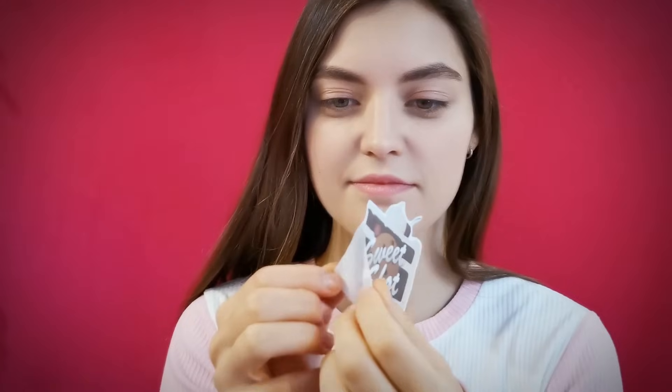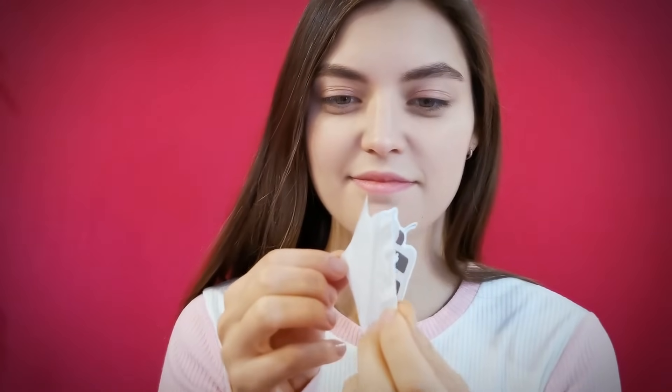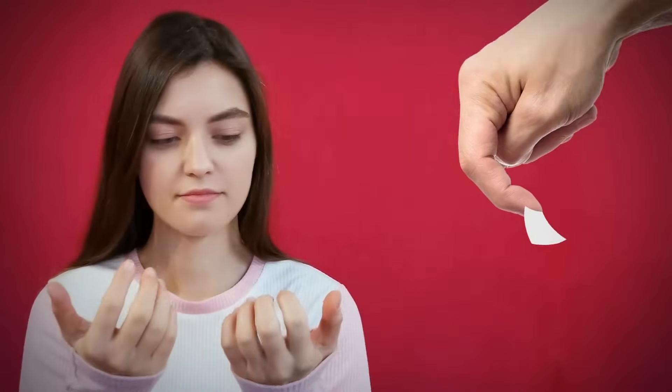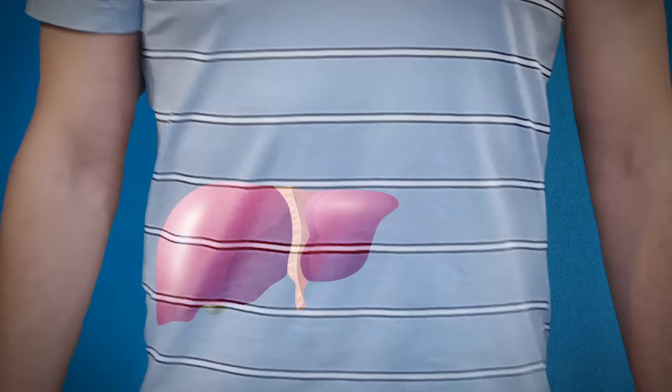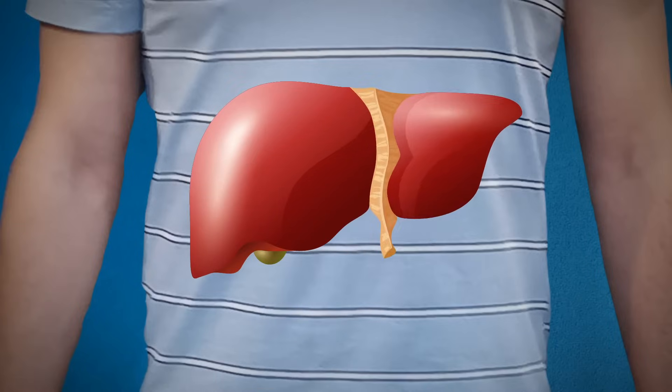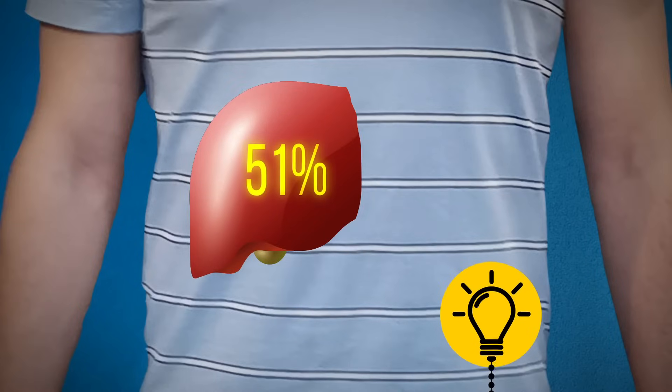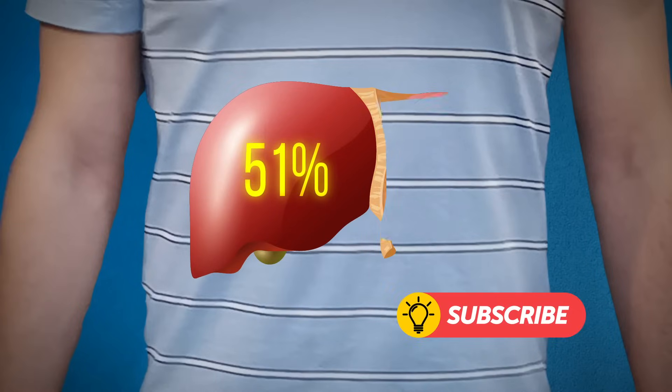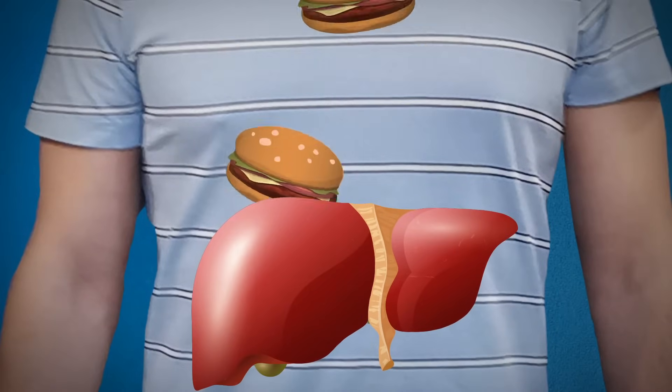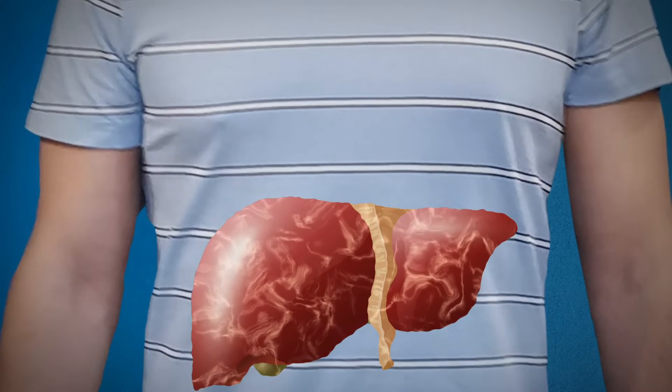Nails do help us catch small objects and peel stickers off. But that's not all. If you didn't have a rigid structure to press against, you wouldn't be able to understand how firmly you should hold things. Not only your hair and nails, but also your liver can grow. It's the largest internal organ by mass. The liver can fully regenerate from only 51% of its original mass back to the full size. At the same time, constant damage to the liver will result in scars.